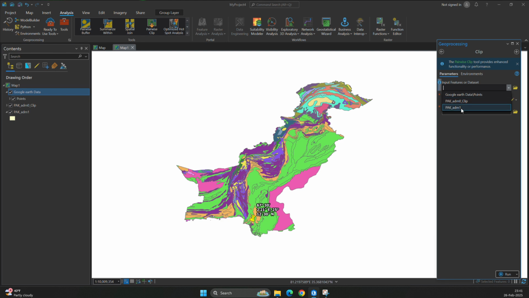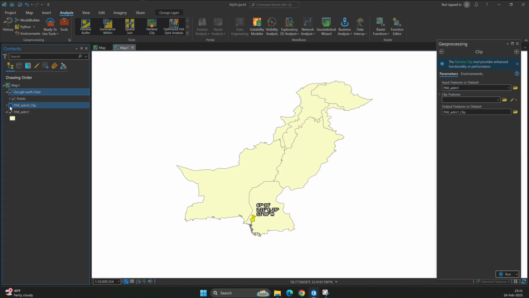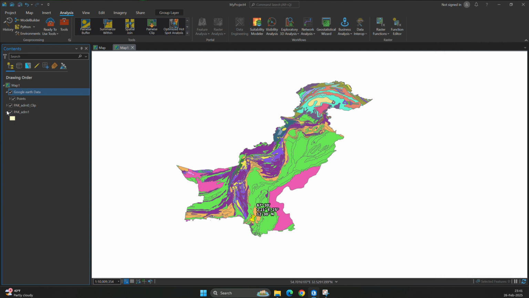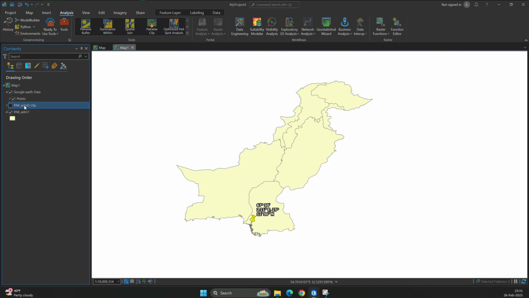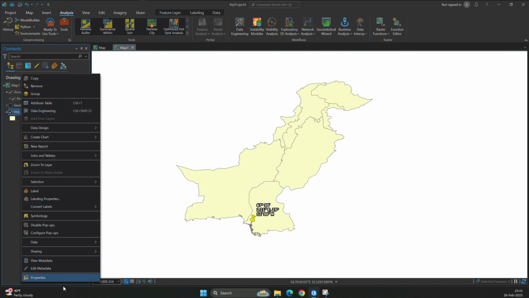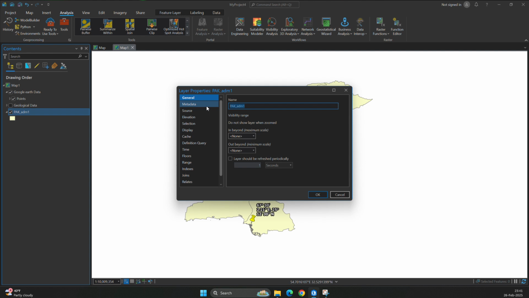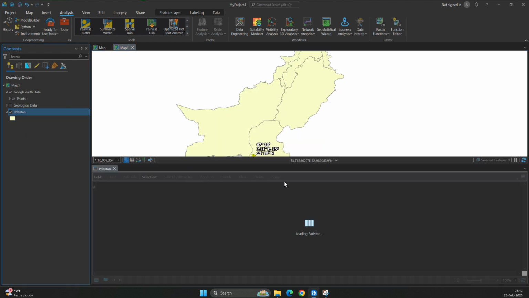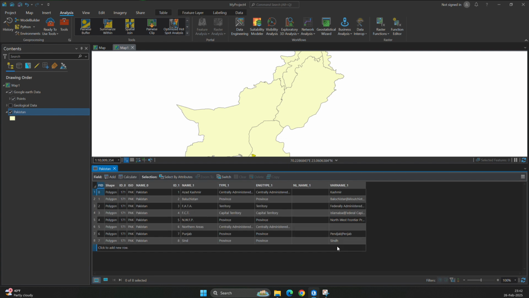and this is the Pakistan administration. So the input will be my Pakistan administration shapefile, the Sindh shapefile. So first I will extract the Sindh shapefile. First I will rename it to geological data. You can also change the name by going to Properties, and this will be Pakistan, and in this Pakistan go to the attribute table.